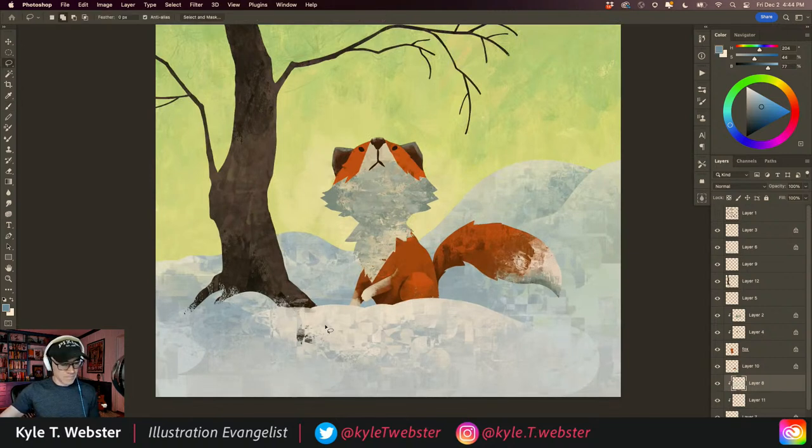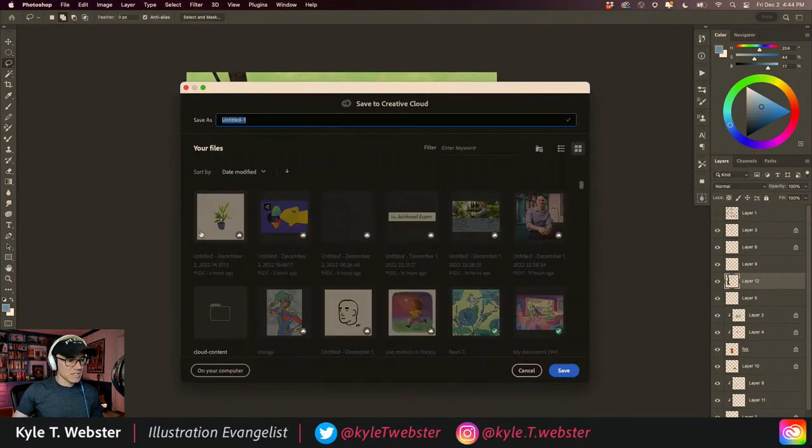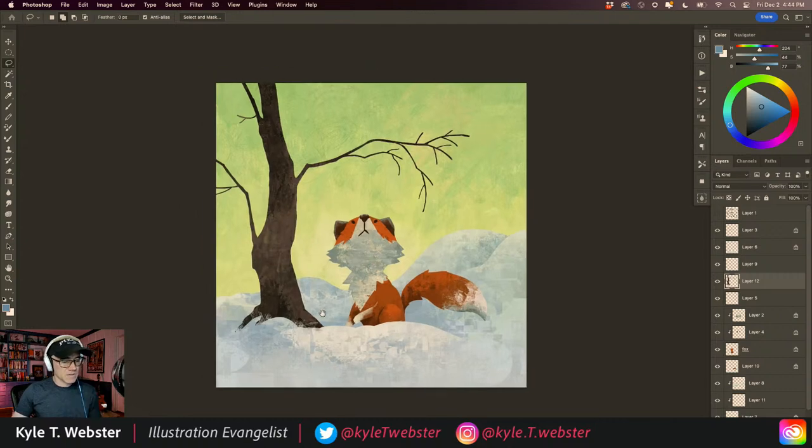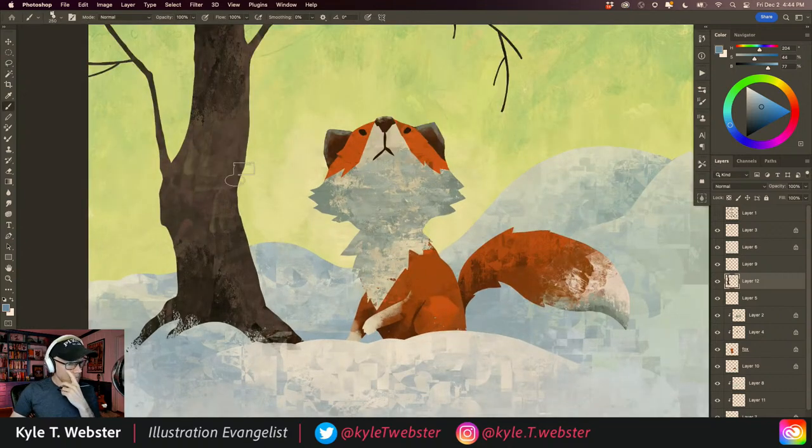Okay? You can get rid of this part of the tree. Bye-bye. Oh, I should be saving this. I'm not saving it. There we go. Saving to the cloud. It's so safe, so lovely. I know it's not gonna go anywhere.